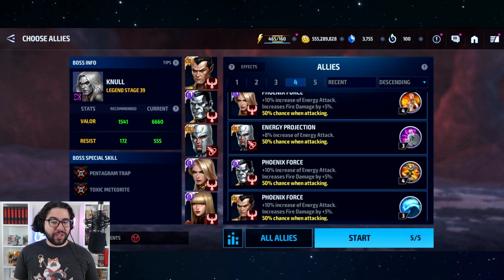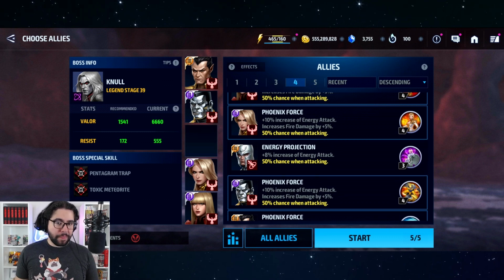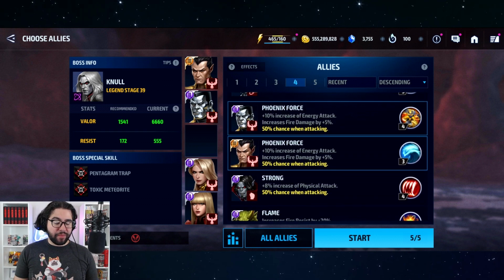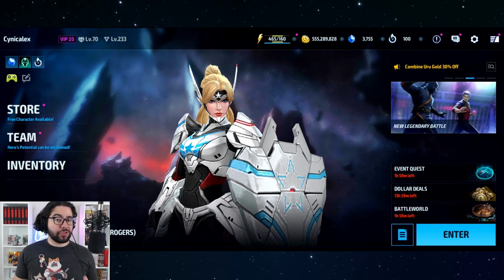It's going to be 10% increase to all basic attack, and 5% fire damage, which means you can use these exact same strikers, minus Magneto, of course. You can use these exact same Phoenix Force strikers for Captain America, Namor, Colossus, Wolverine. And it's going to give them a 40 to 50% increase to all attack and 20 to 25% fire damage. So it's a really, really good change for any Phoenix Force users that deal physical damage.